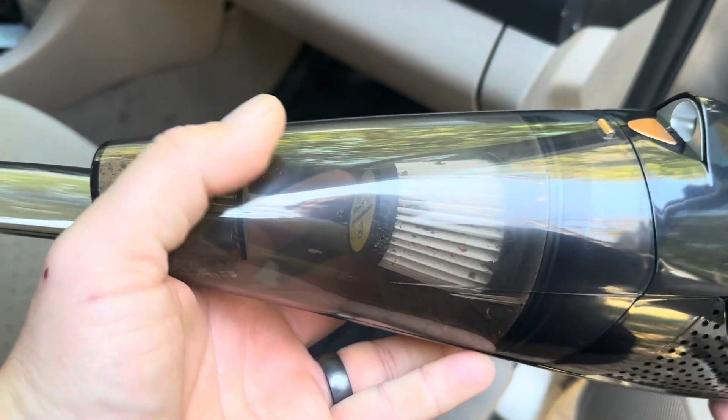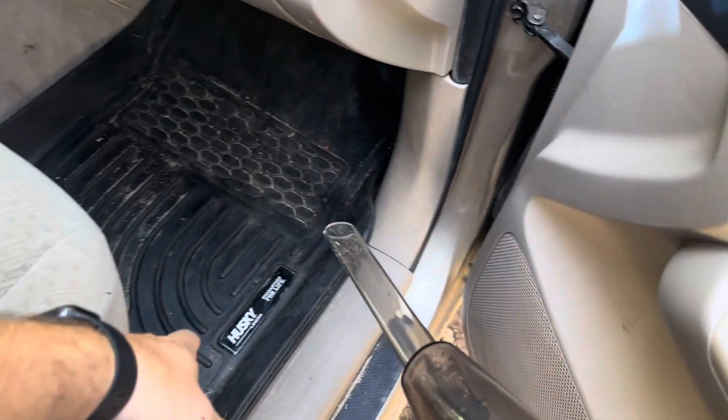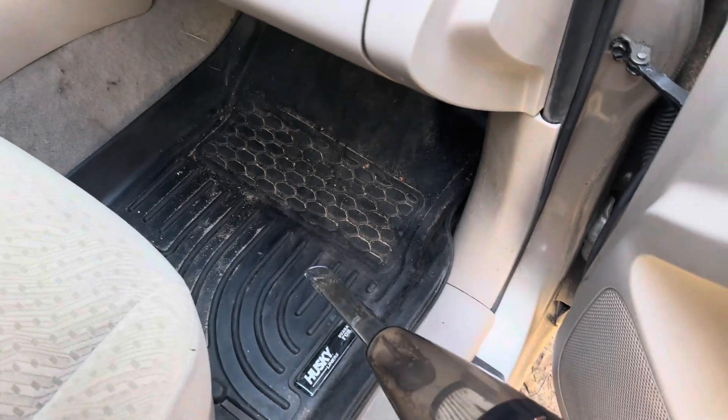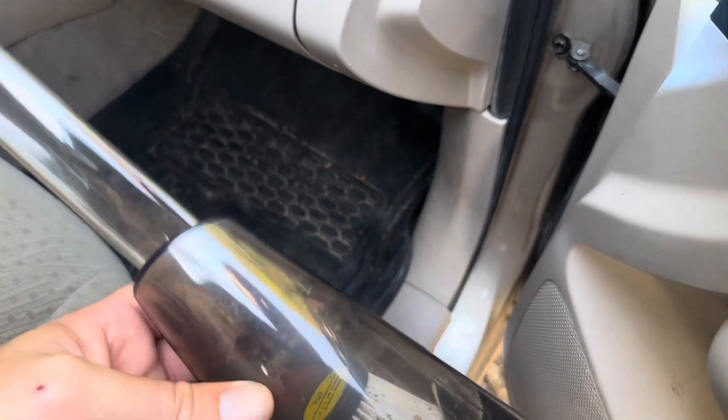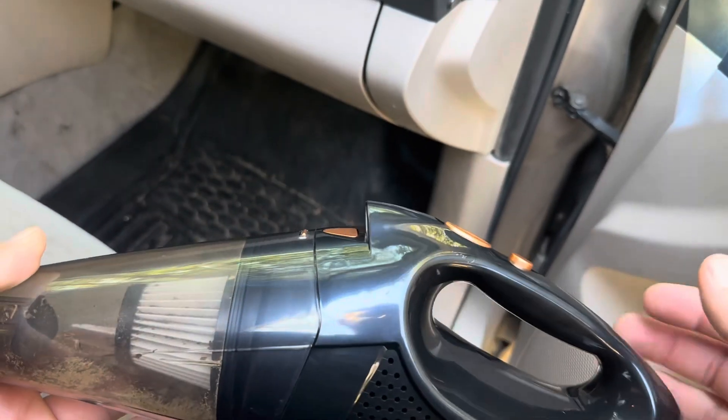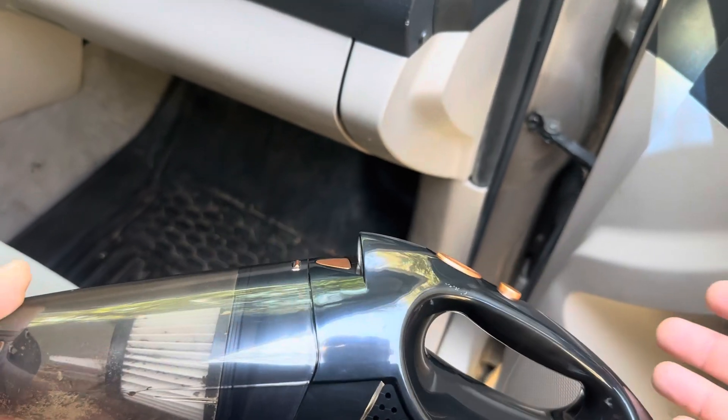As you can see, it has really good suction — it actually sucked all of that completely clean on the section where I used it. That's a really good amount of suction and I'm actually really pleased with that. Oftentimes when you get these little small ones, they're not going to have a ton of suction. So now let me go over to my other vehicle.